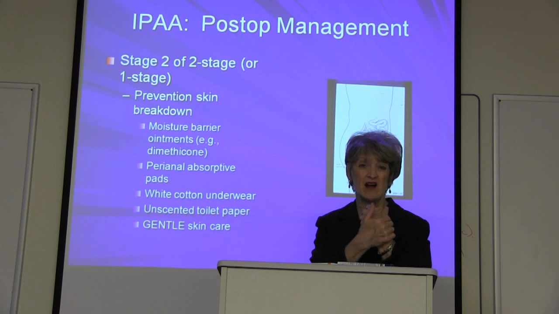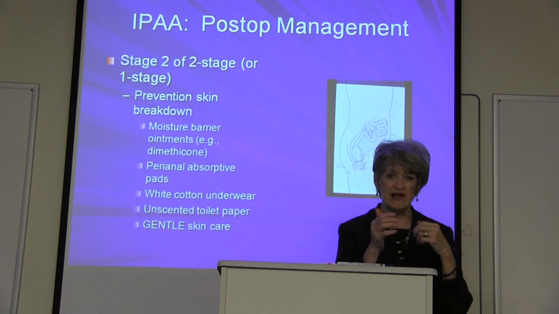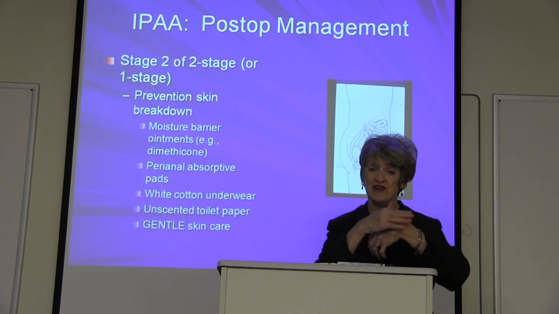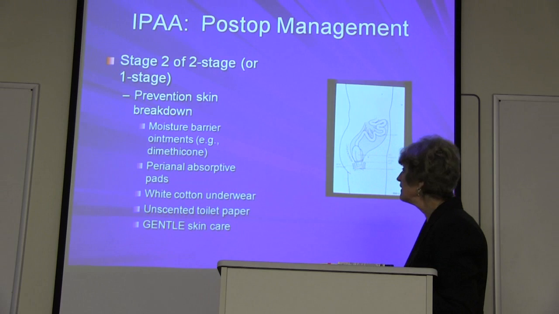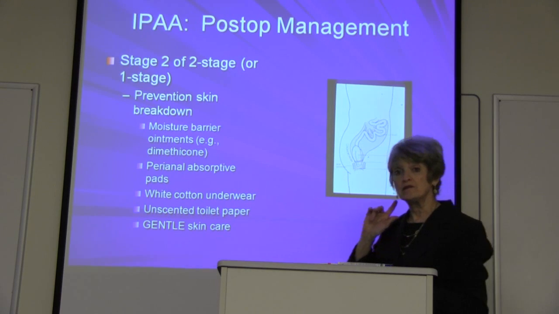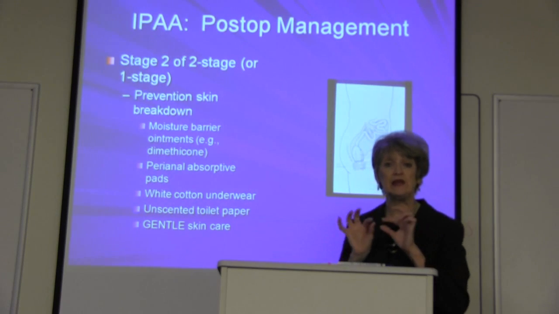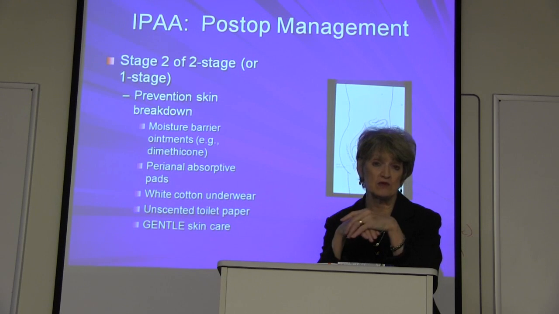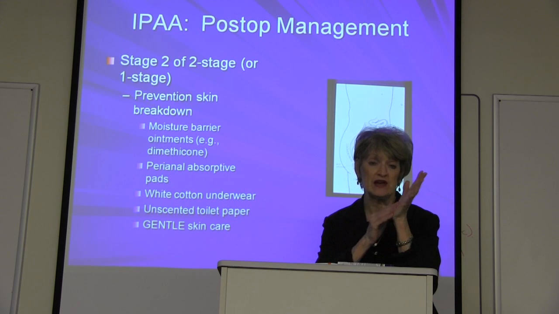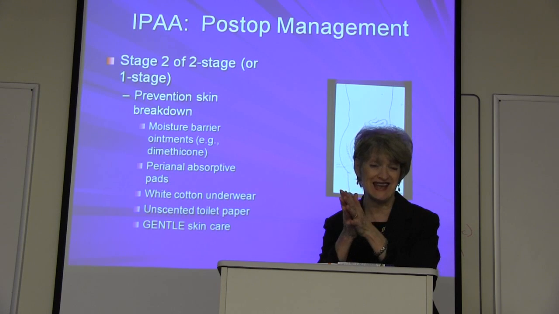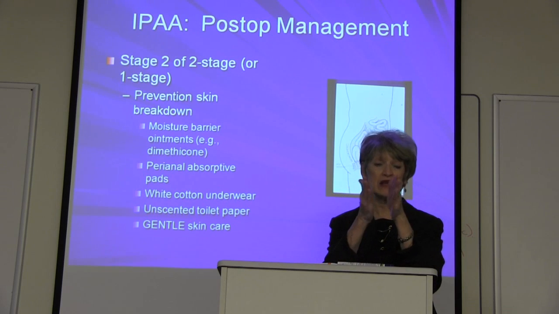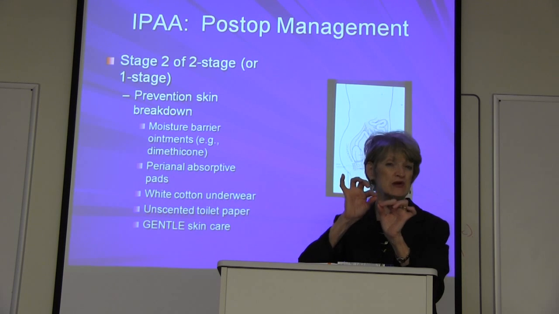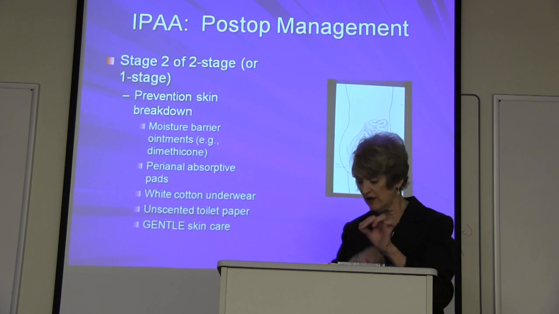Okay, I don't want it to be uncomfortable for the patient. I don't want them to feel like they go squish every time they take a step, but I want to leave a protective film on the skin. If they're leaking significant amounts of mucus, if they're leaking any stool, I want to tell them about perianal absorptive pads. There are some products they can get over the internet called ARD pads, anorectal dressings, that literally fold in half, are very soft and tuck in right between the buttocks, into the natal cleft.